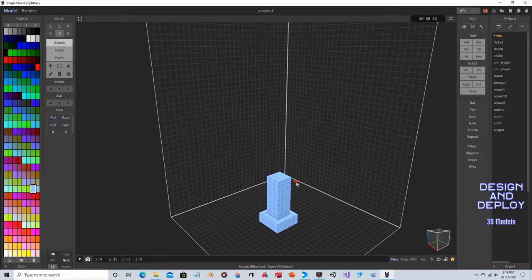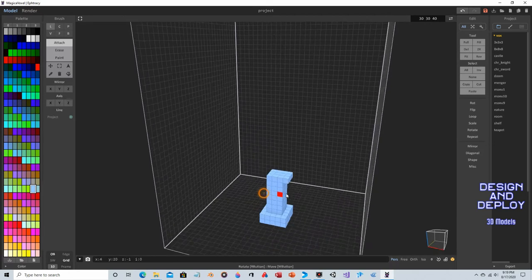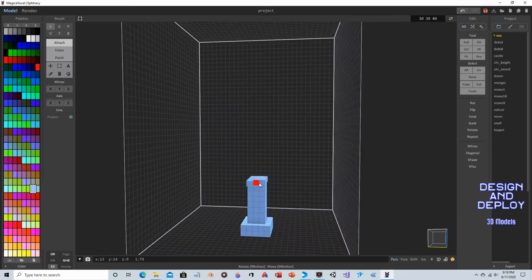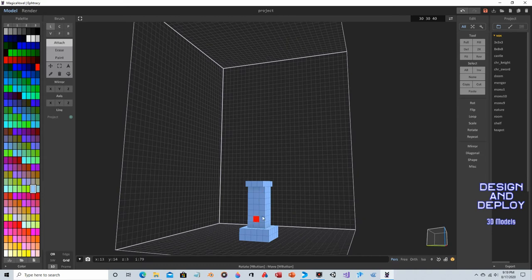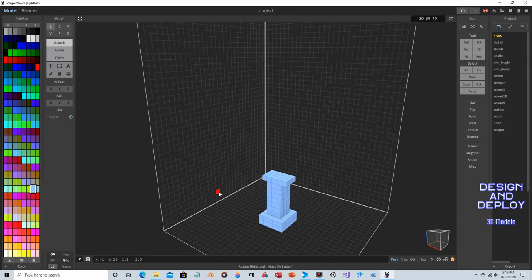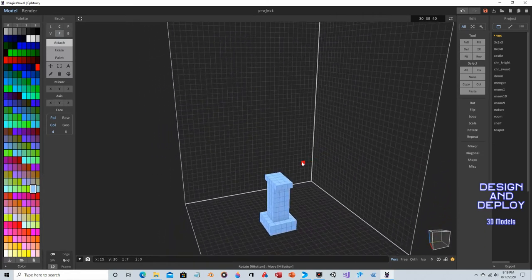And now what we're going to do, we're going to create a ridge on the side here for the hilt. So what we're going to do is we're going to go to line, or we could use the voxel tool, the single one if we wanted to, but we can draw a line here, and we can draw a line here. Now if we click on this with the facing, we can extend the facing out. If we hadn't done that, this entire facing would have come out. So sometimes a tool may seem like overkill, but with just a slight change, it's what you want.